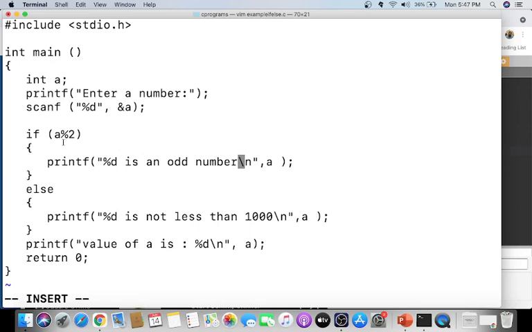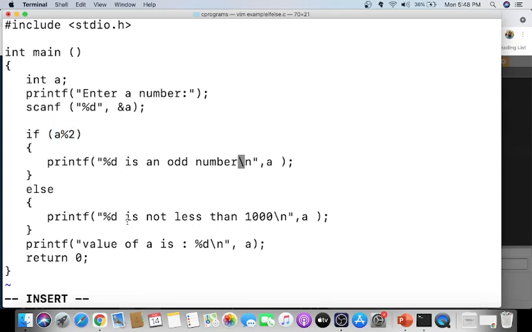If we have a remainder, it is true, meaning a non-zero value. Non-zero value means there is some remainder. So if we divide by 2 and get a remainder, then the number is an odd number. And if it is 0, if there is no remainder, it means it is divisible by 2. That means it is an even number.